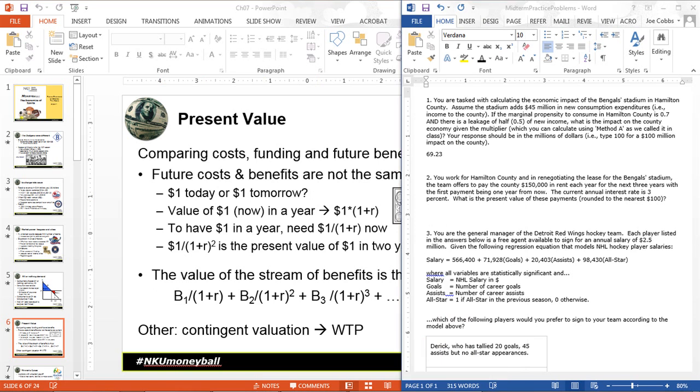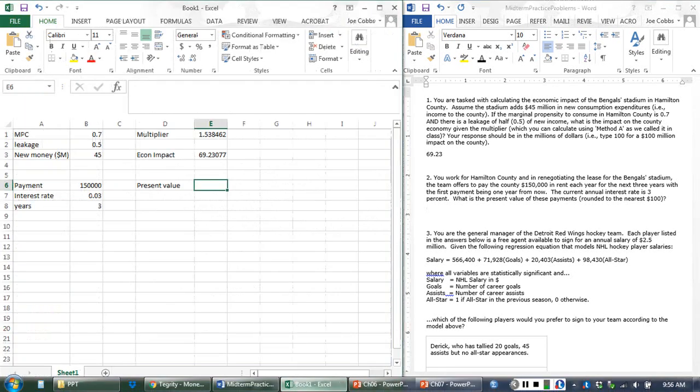So by that logic, we should know, okay, this is 3 payments of $150,000, which would come to $450,000 total, right? But we're not getting that money until 3 years from now, or the end of 3 full years. So I know that this answer has got to be less than $450,000, because that $450,000 3 years from now is worth less presently.